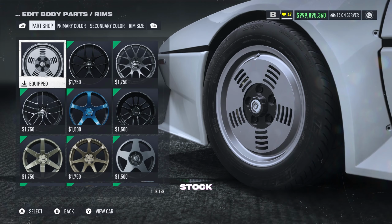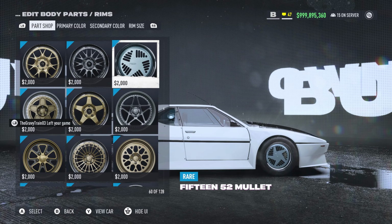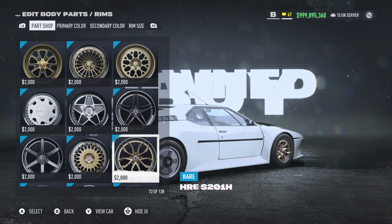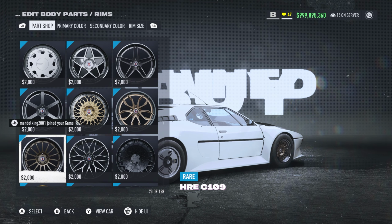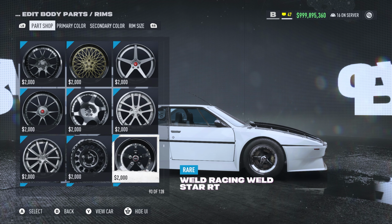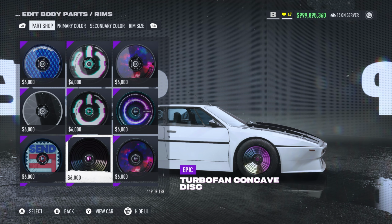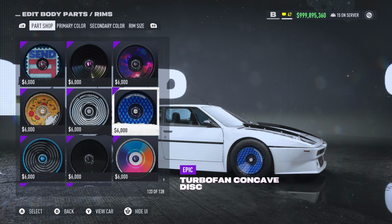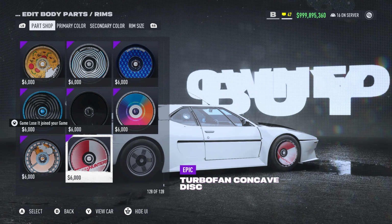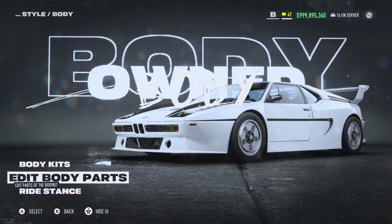Obviously, I do need to decide if I want to change these. Actually, it's one of the few cars that fits some of the kind of different style wheels. Like, I quite like those, although they're quite similar to what we've got. And I think this might be one of the few cars that a proper turbofan wheel would work on. Might depend what colour we go for, because something like this, I think, or one of these maybe on the back wheel, if we go for something crazy as the paint scheme. Yeah, I think I'll do paint first, and we'll get back to that.